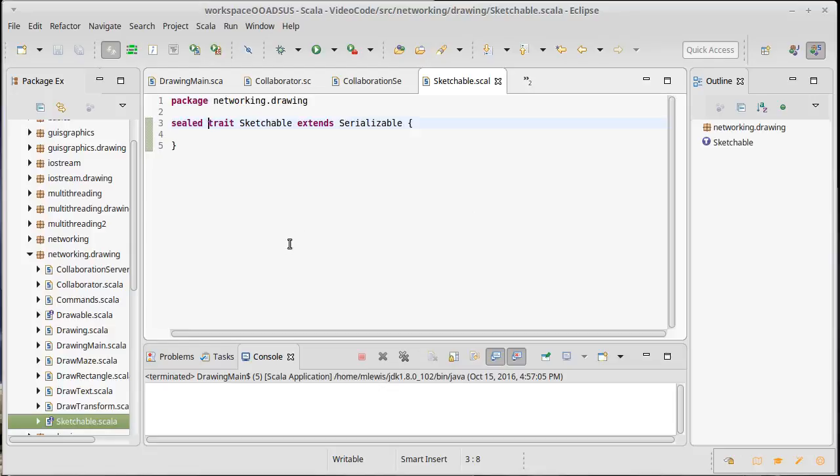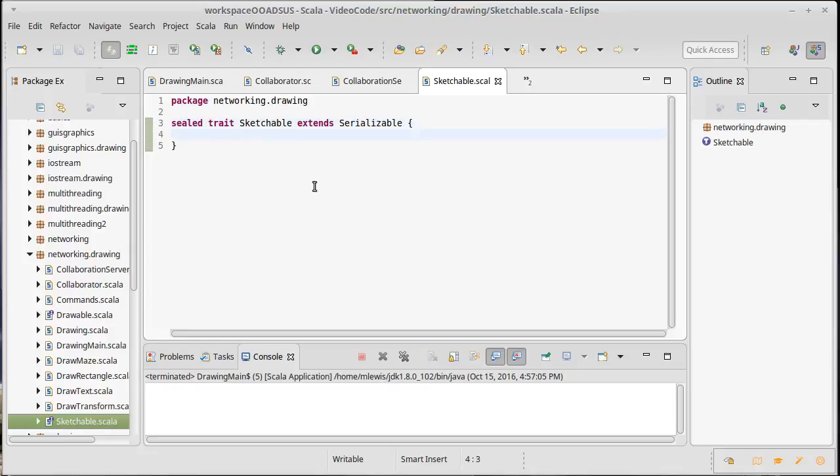If we try to make a subtype of it in a different file, we will get an error. And the reason for doing this is that I do need subtypes of it, but our collaboration program is going to kind of be dependent upon the fact there's only a certain small number of them. So I'm preventing anyone from accidentally or maliciously trying to create a different subtype of Sketchable to use in ways that we don't want to.